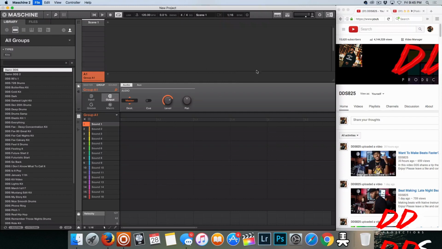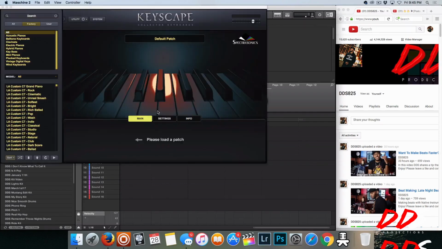I don't know why I'm getting this spinning beach ball. You see everything is already loaded up, ready to go. Like here, let me open this real quick. See, there's that. I used to actually, on one of my templates, have a piano selected, but I stopped doing that because sometimes you just want to switch the pianos. So it's good to have it already loaded up.